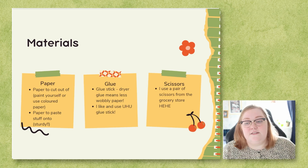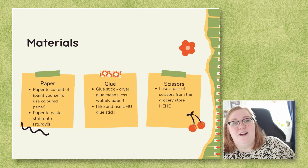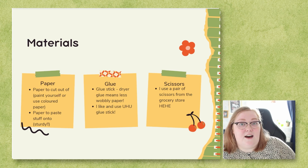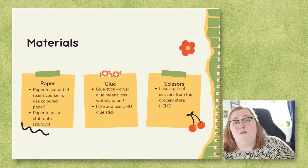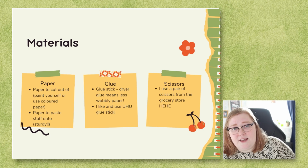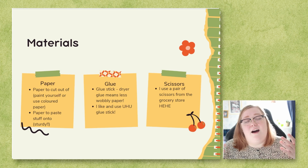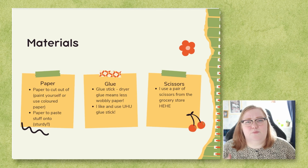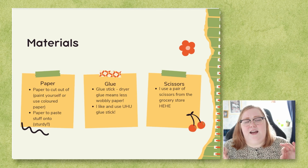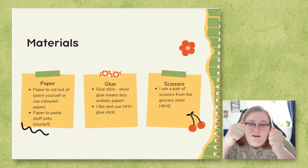And then for scissors, I just use a random pair of scissors from the grocery store. I don't have any fancy scissors. I maybe should get some better scissors, but honestly, I mostly do this for fun and for play, and it doesn't really matter. You just need something to be able to cut with. I have tried using a scalpel, but I don't really like the process, and it makes me go into detail a little bit too much, and I just like cutting with scissors.